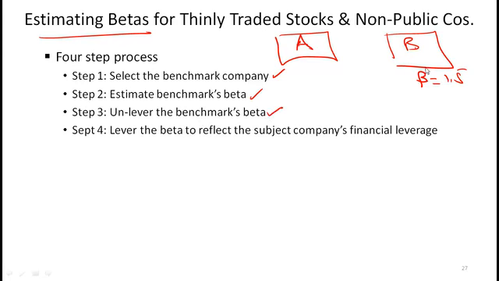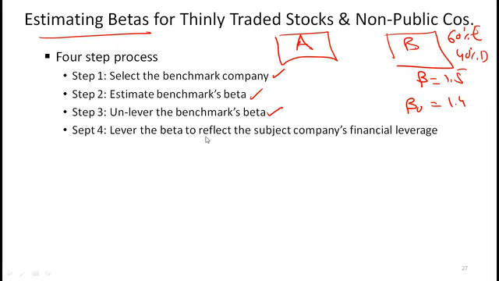What that means is this company, let's say, has 60% equity and 40% debt. Does having debt in the capital structure increase the riskiness of this company? Yes, it does. So you come up with a beta that is unlevered, which is saying, what would the beta of this company be if there were no debt? What would happen to the beta? It would probably come down. I'm just making up numbers. There is a formula for this that I'll share with you, but conceptually it is lower.